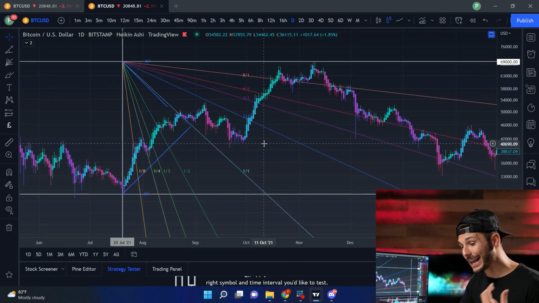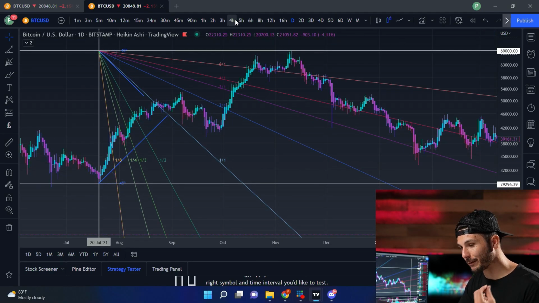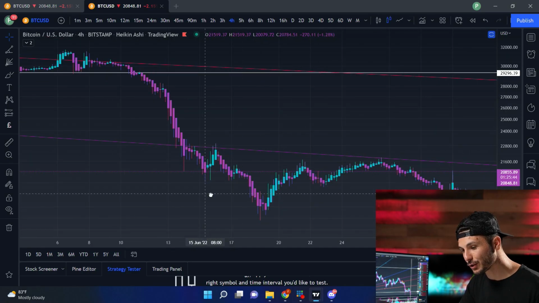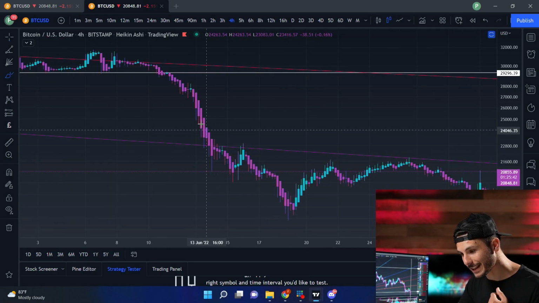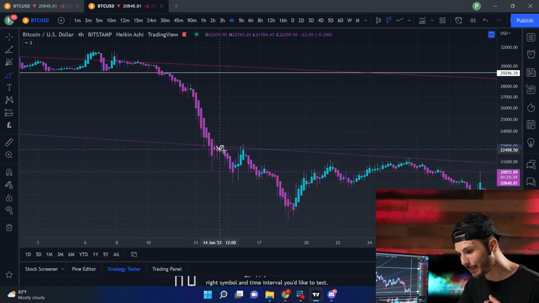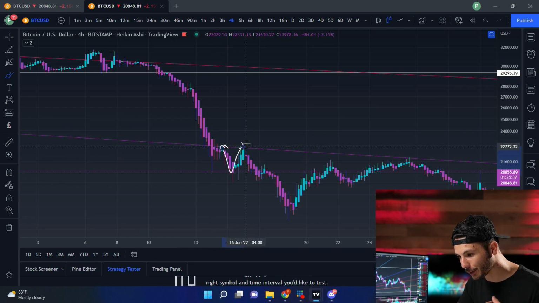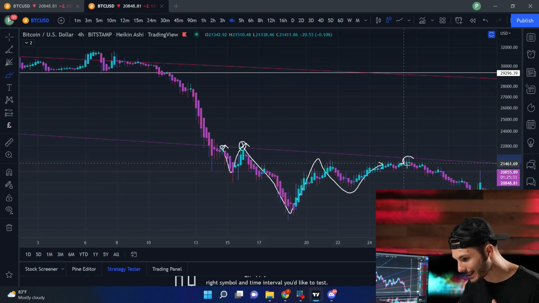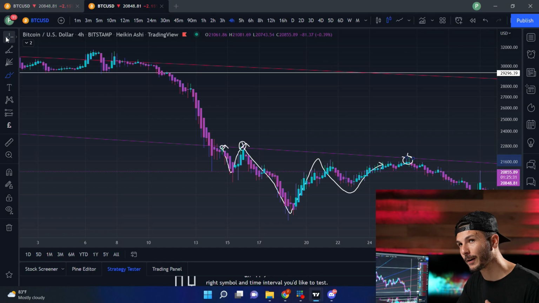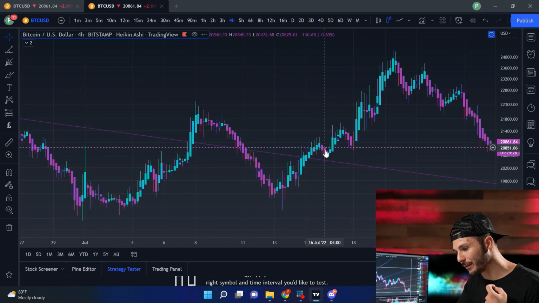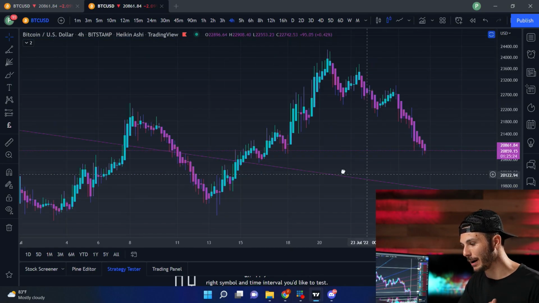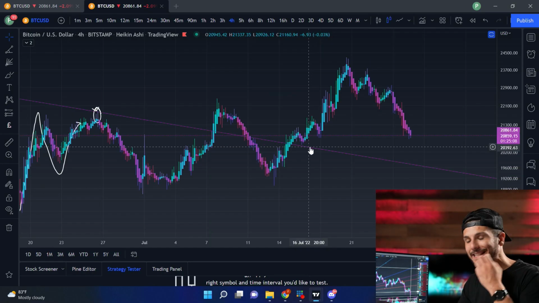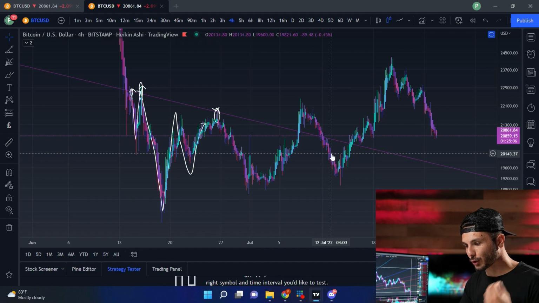Now, this can work if you go down to lower time frames. So if we come on down to the 4-hour, you will see even zoomed in here, we lost this Gann level, came back up, bearish retest, came back down, another bearish retest before losing the level completely, coming up, and then you can see perfect rejection right there. There you go. We hopped right back above the level, found some support, and then came up higher. And now we are on our way back down to this level here. So you can see those levels hold pretty strong.